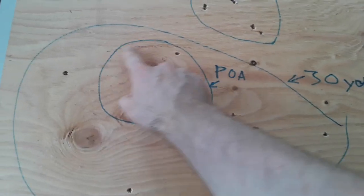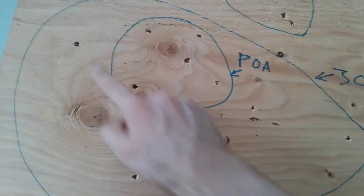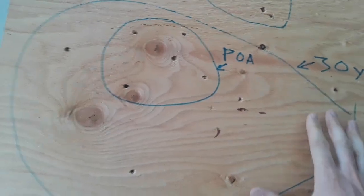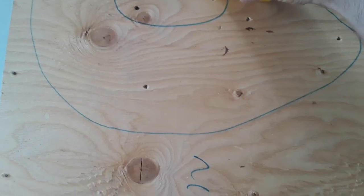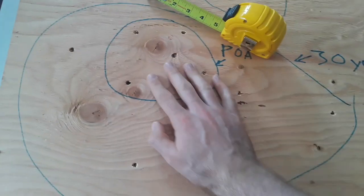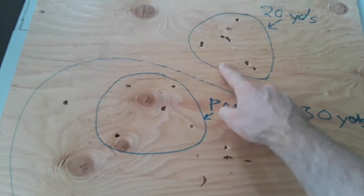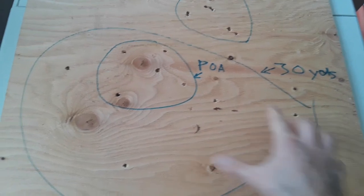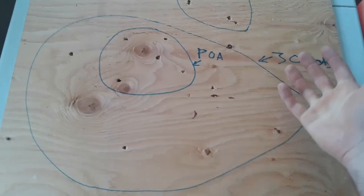So this was my point of aim. I'll count all the pellets here: 1, 2, 3, 4, 5, 6, 7, 8, 9. All right, so all the pellets were in this blue area here, and this was my point of aim, okay? So I was aiming right around this knot. Five pellets were inside of my point of aim, and they were grouped around 4 to 5 inches. And then some of the pellets started to scatter outside of my immediate point of aim. So that's still very good news, very good at 30 yards.